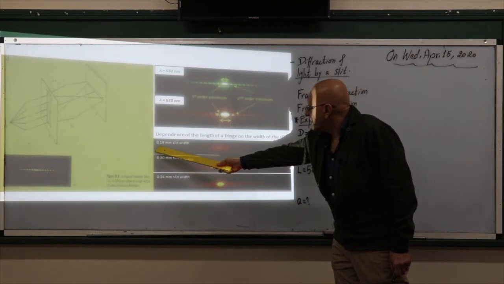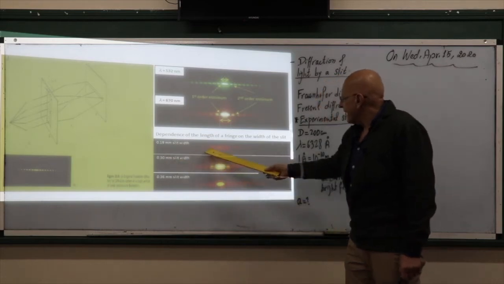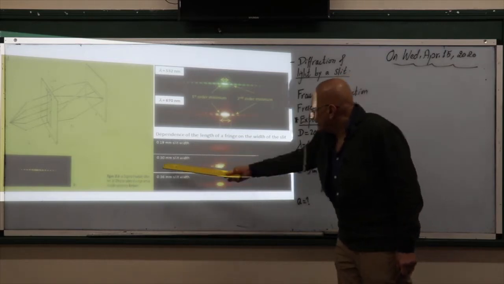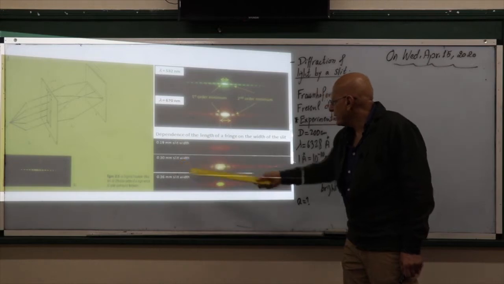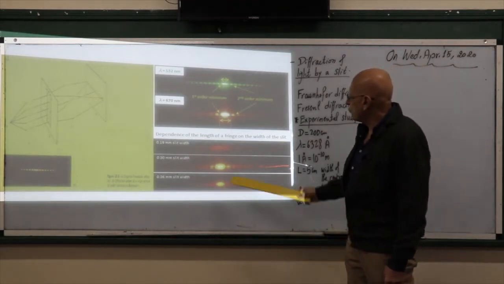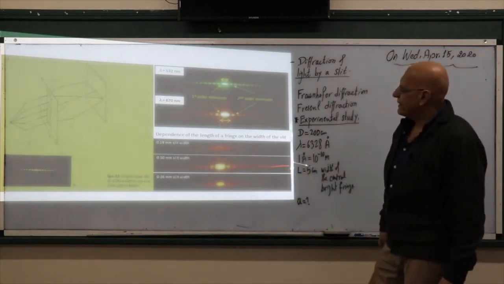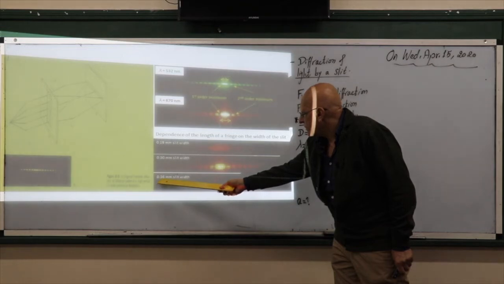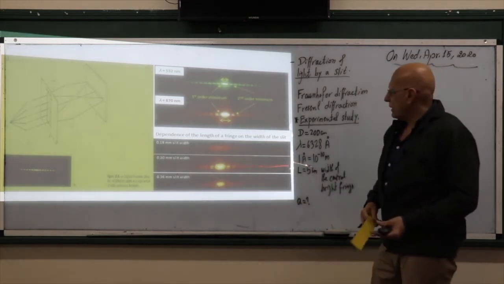Notice here, this is the width of the slit that I am going to call A, 0.18 millimeter. The length or the width of the central bright fringe is that much. Now, here, I increased A to 0.3 millimeter slit width. You notice here that the length of the central bright fringe is decreased and the fringes approach each other, which means that the diffraction has decreased. Also here, we increase the width of the slit to become 0.36. As you notice, the fringes approach more to each other.